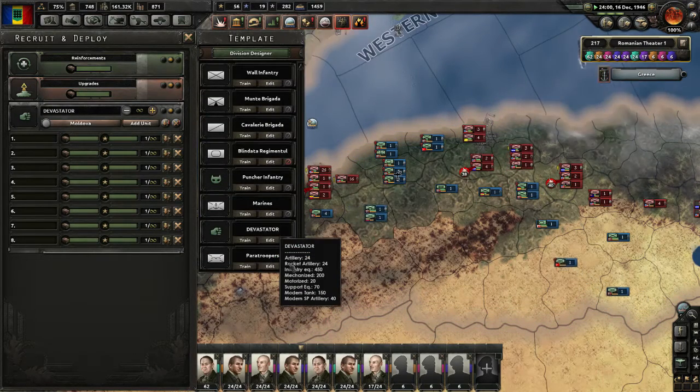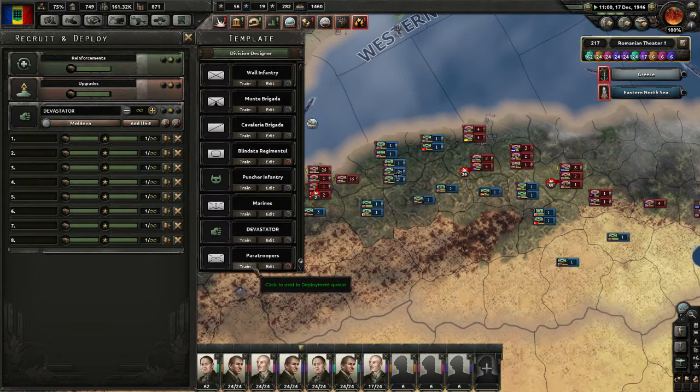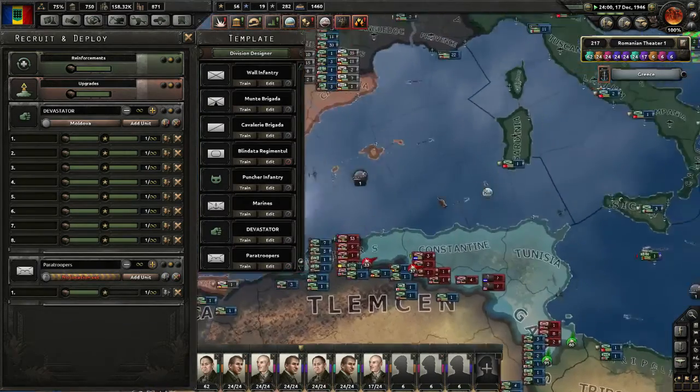Not exceptional. I also just got paratroopers. Haven't built any yet. I probably should, because I want to test out how paratroopers work, which would be interesting to me.